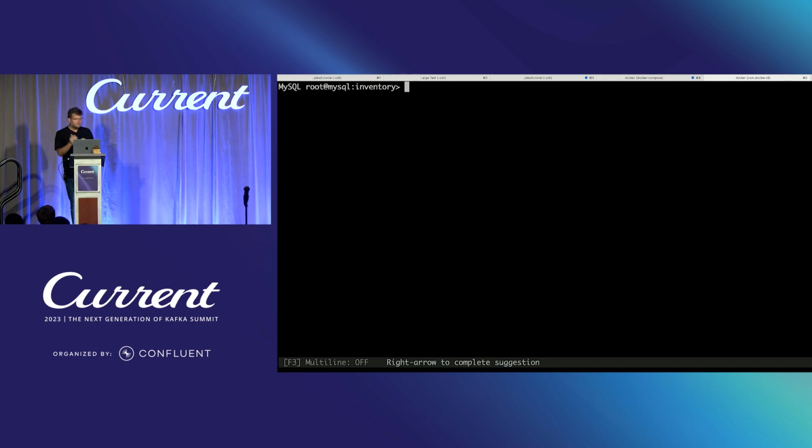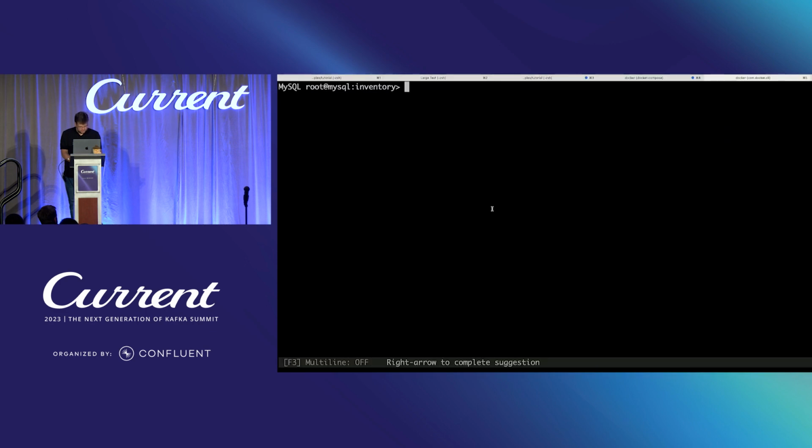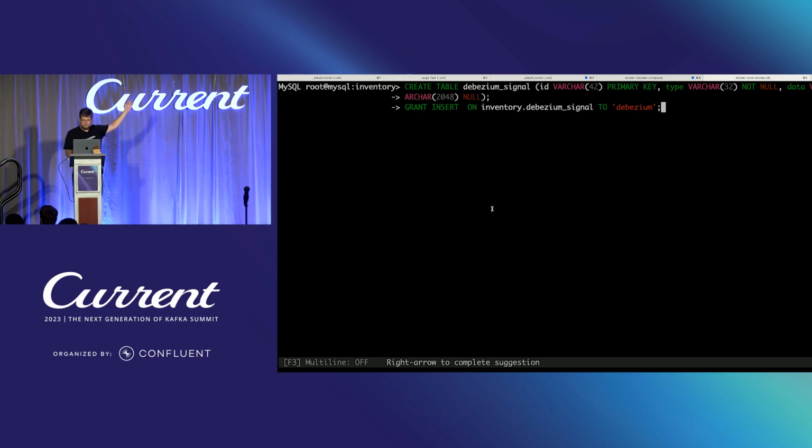There are different ways of doing that. One way is by inserting a record into a specific signaling table which the connector consumes, and it receives and executes the commands which we tell it that way. I'm a bit lazy, so I don't want to type everything there, and it would just take too long. So I'm copying this from my cheat sheet here. I create this table, Debezium signal. Essentially, it just has a primary key, which is the ID of the signal. It has this type, which is the kind of signal we want to send, like take a snapshot, pause a snapshot, and so on. And then in the data, there's a payload which is specific to the type. So for the take a snapshot command, this would be a data structure which contains the table names, for instance.